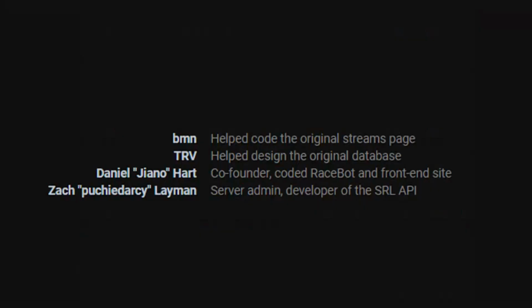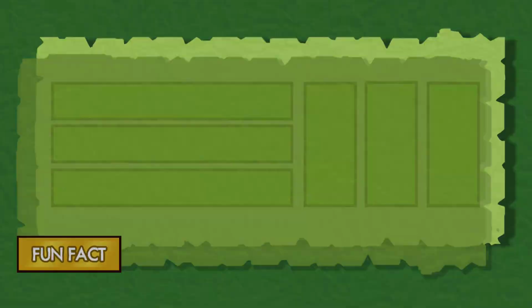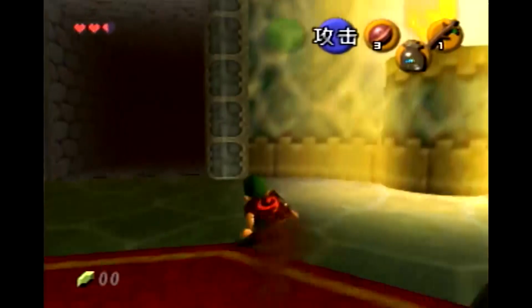One of these regular racers was none other than the other site co-founder, Narcissa Wright. For speedrunners of a certain age, there are two pivotal figures that introduced them to speedrunning, Siglemic and Narcissa. She was quickly becoming the star of the speedrunning community, as she was proficient in a number of games, especially Zelda titles like Ocarina of Time and The Wind Waker.